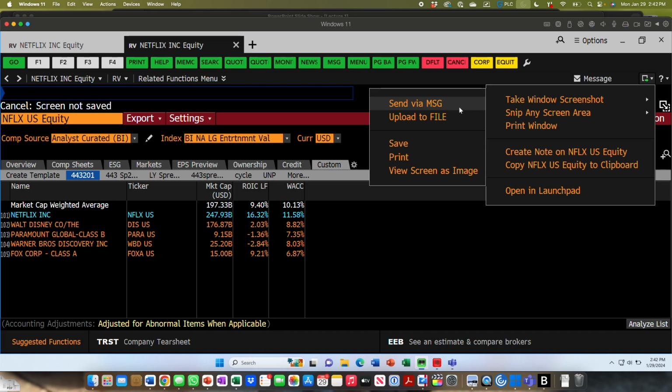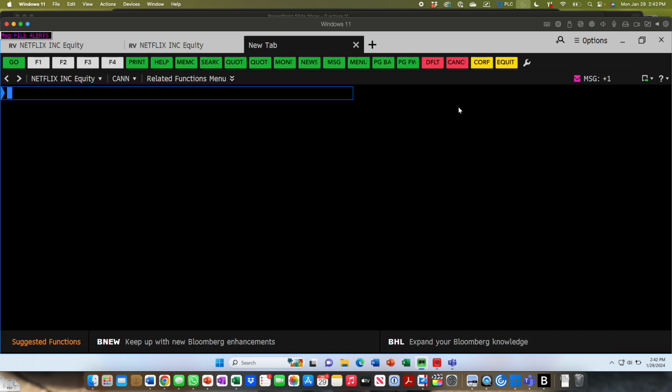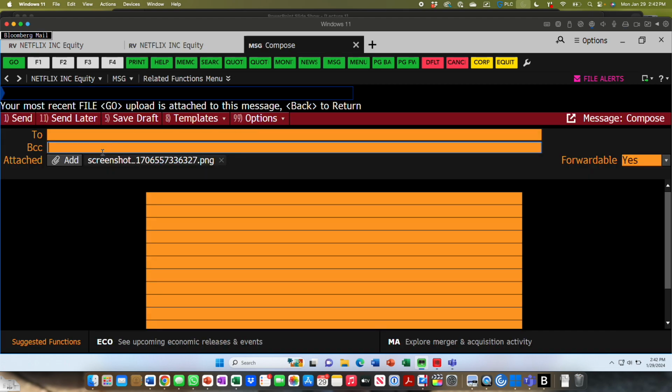I don't really use it, but you can. So with your Bloomberg account, send message, you can basically email this image screenshot to your personal email address. So send this to perfetti@umd.edu. It'll come as an email. So if you can't figure out how to save it, you can email it to yourself. That's option number 2.